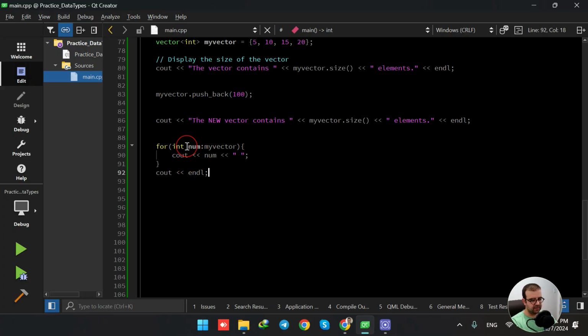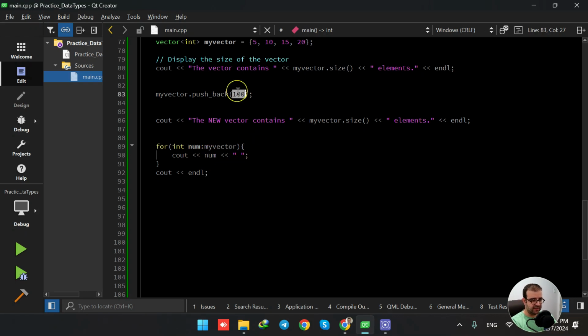So basically, I defined a for loop. We first declare one integer called num. It is going to iterate over my vector, which is the name of the vector. So it is iterating over all the elements and printing them.